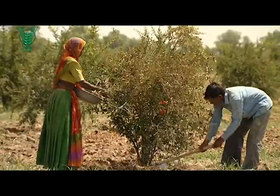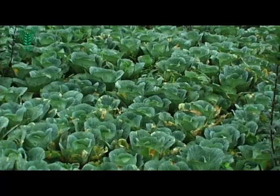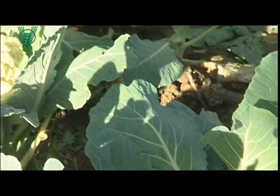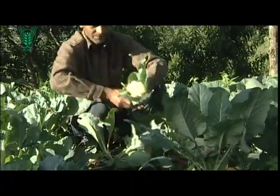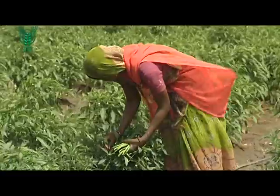India's huge potential in fruits and vegetable farming is now an open secret. Large tracts of the nation are blessed with monsoons and favourable conditions for a bumper harvest in these areas, improving the income of a large number of farmers who are increasingly taking up fruits and vegetable farming.